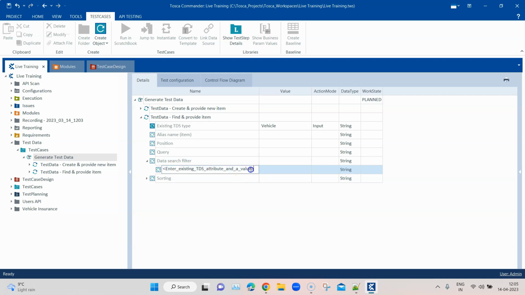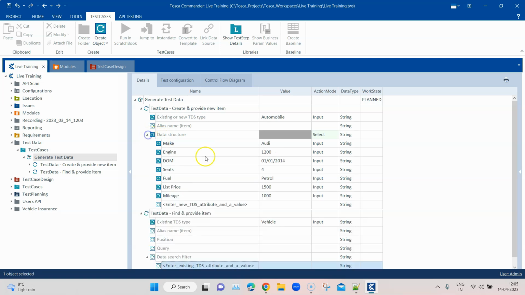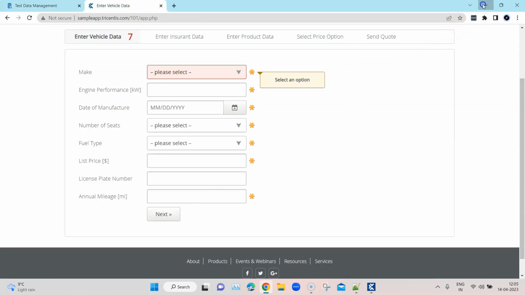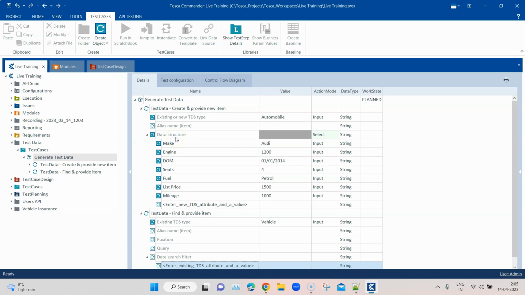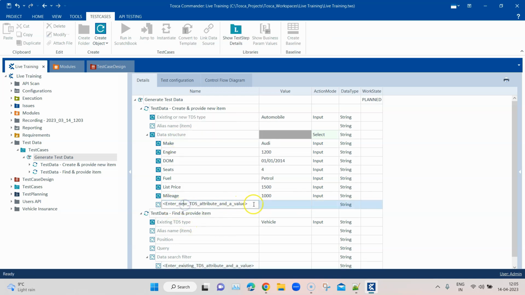Here again, we are trying to search a particular data, or filter our data, based on some particular value. So what we could have done also on this data structure, apart from what we added from the application, is add a custom item here. Let me add another item here, and I'm going to call this status.